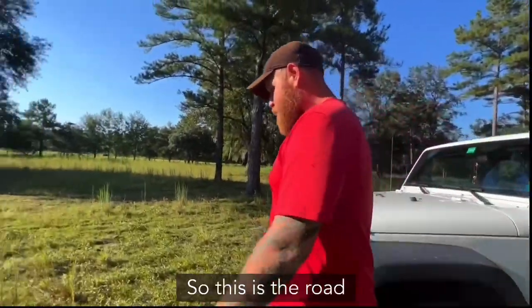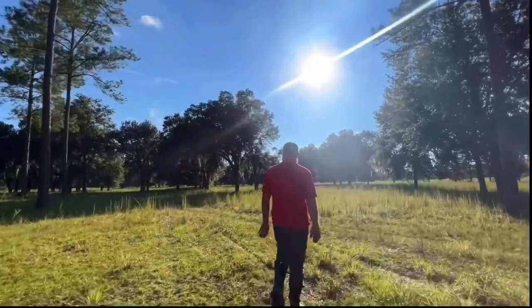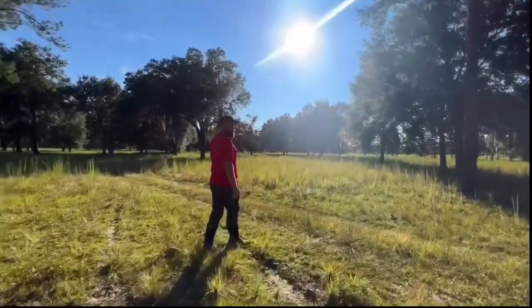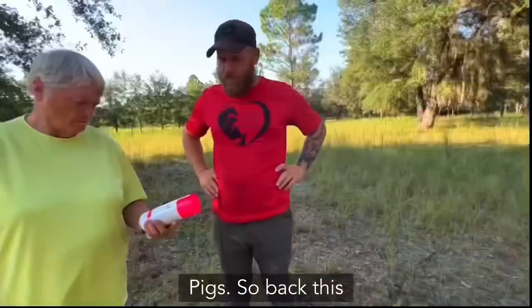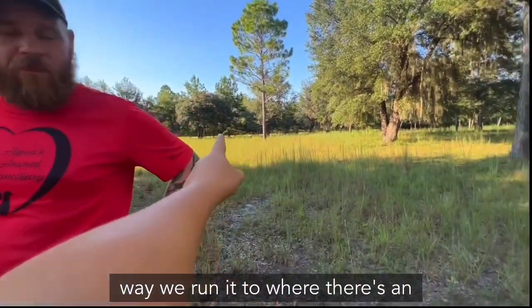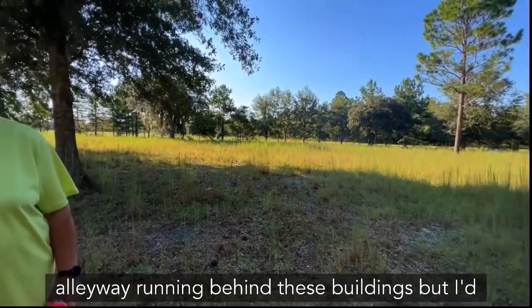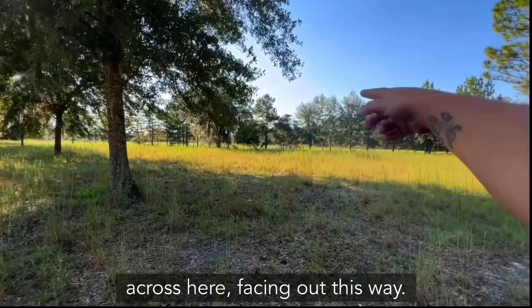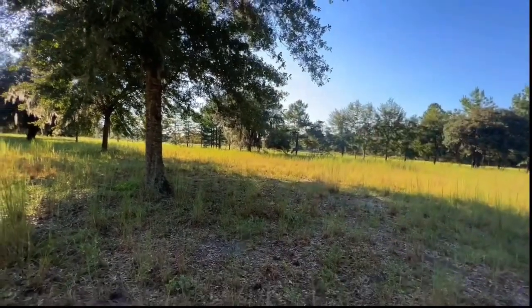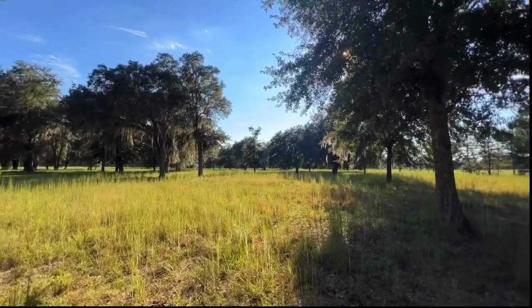So this is the road. You drive down, and this takes you to the goats and pigs. Back this way, we run it to where there's an alleyway running behind these buildings. But I'd say we put the goat buildings, just like we were saying, right across here, facing out this way. And then here's your pasture. So much space.